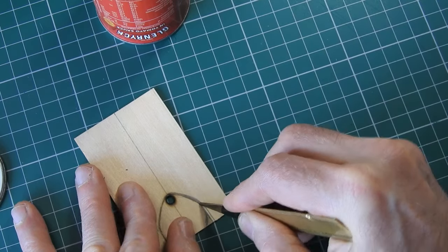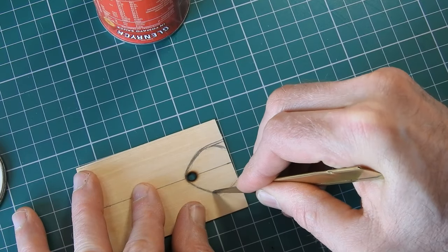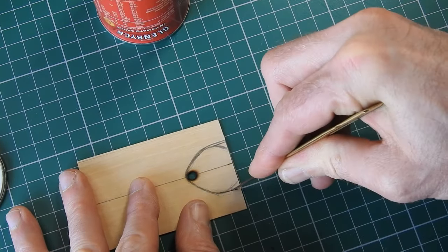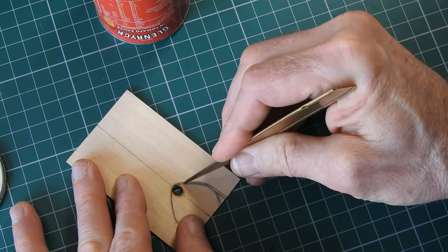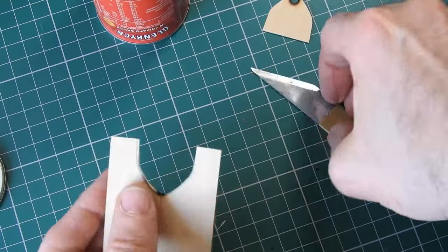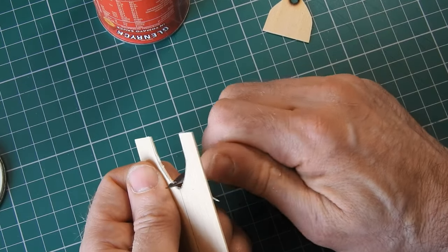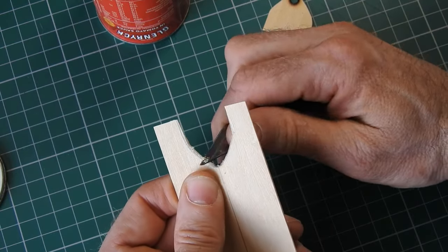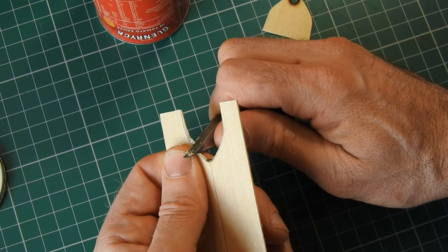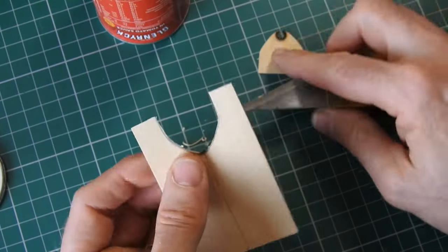I missed my lines there quite considerably, so I'm going to have to probably file or sand some of this away anyway. I think that should just about be done. Yeah, there we go. Maybe I can carve some of this away a bit. Have to be careful. It's not too bad.